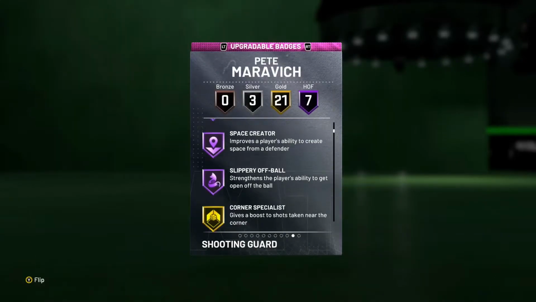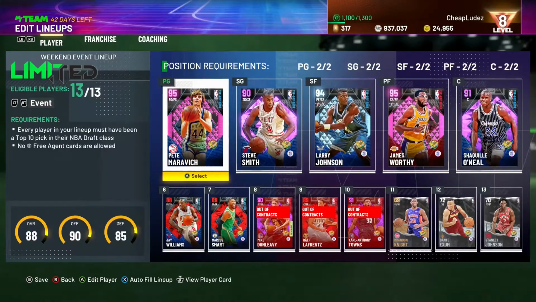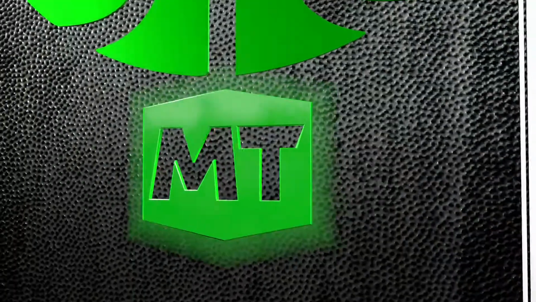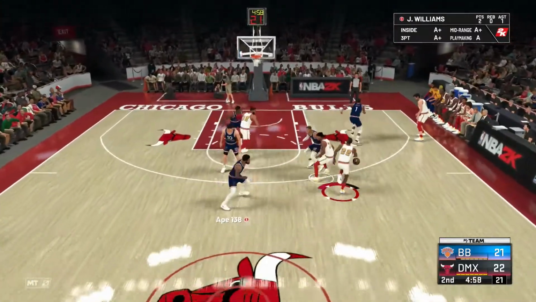Pete Maravich is going to be the star of the team. Pete Maravich is an incredible card. He does have gold range extender, and he has gold floor general, which is going to be very helpful in this type of situation. Anyways, my gameplay glitched out for a little bit, but here we are. We're at the start of the second quarter, and we're going to be going in.